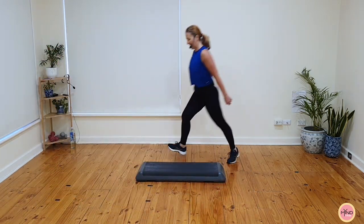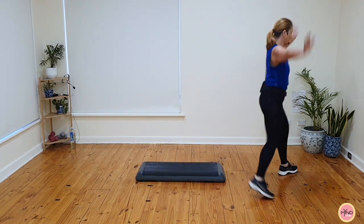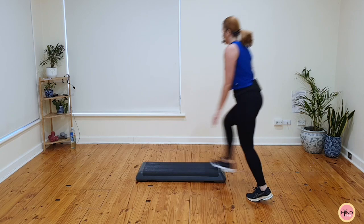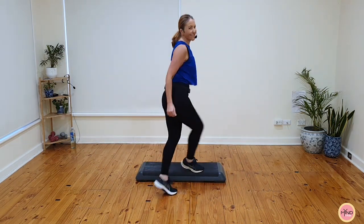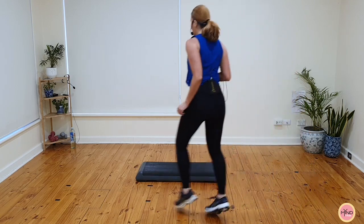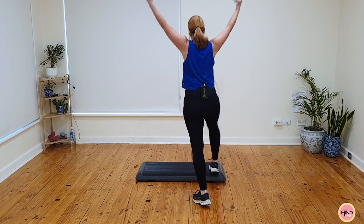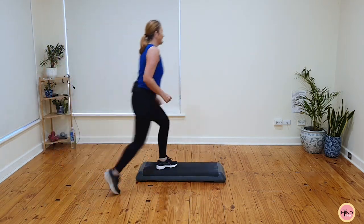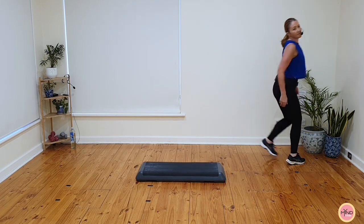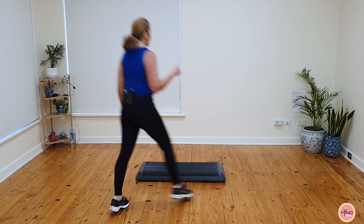I'm on option one. V step. Choose your option on that one. Tango turn kick. Over. Curl tap. Gallop switch. Pivot cha-cha. Out wide any way you want. Stomp. V step. I'm on option one. Tango turn kick. Over. Curl tap. Gallop switch. Pivot cha-cha. Out wide.